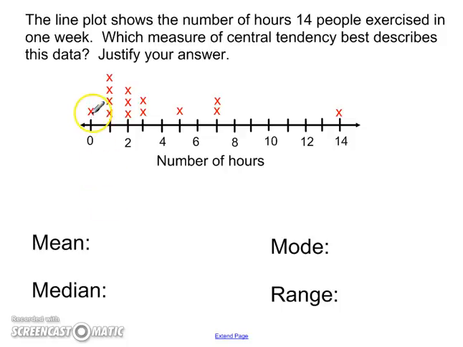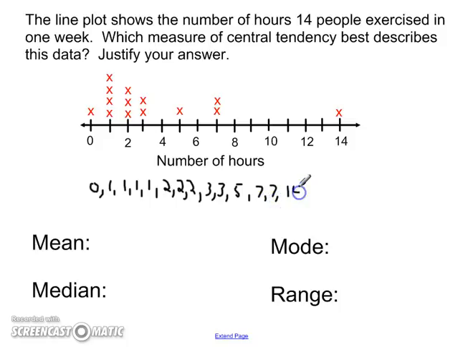All right. So I'm going to list these values out. You don't have to. Some people can do the addition here without listing all of the values out, but I'm going to do it because we're then going to have them in order for the people who like to write them out to do their median. Okay, so there's my 2's. I've got 2 3's. Talking and writing at the same time. I've got a 5. I've got 2 7's. And I've got a 14.